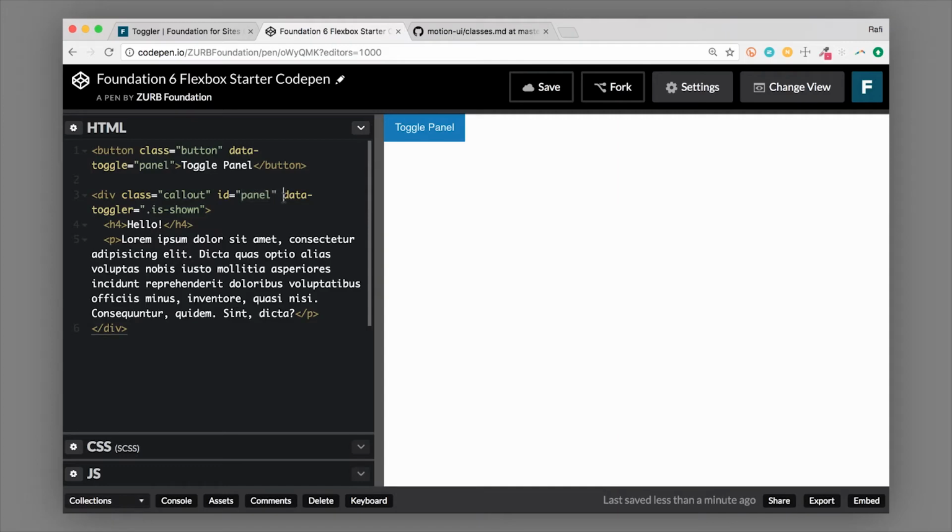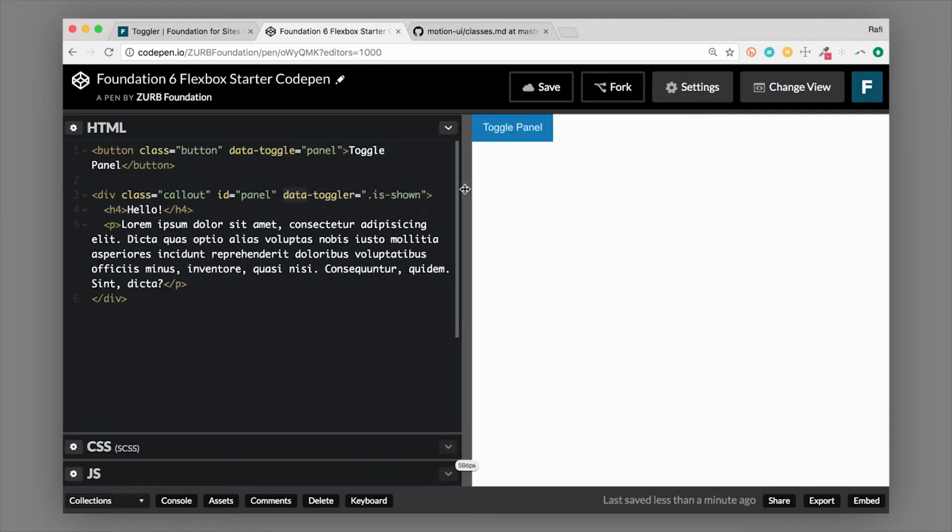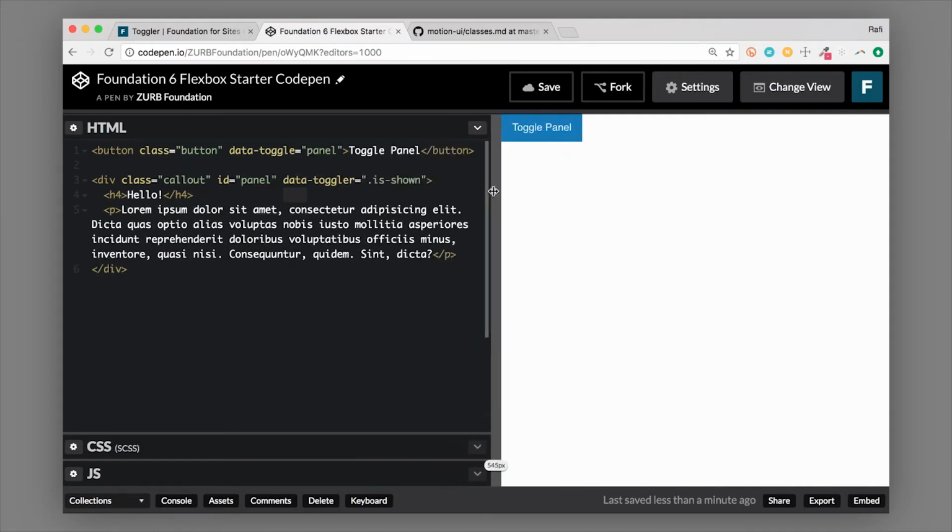Then we're going to tell Toggler what class we want to toggle this on. Let me make this a little wider so you can see that. data-toggler equals, and then we're going to actually pass in the class. So you pass in the dot is shown. That is the class that we're going to be adding to this specific container to make the CSS changes that we need.